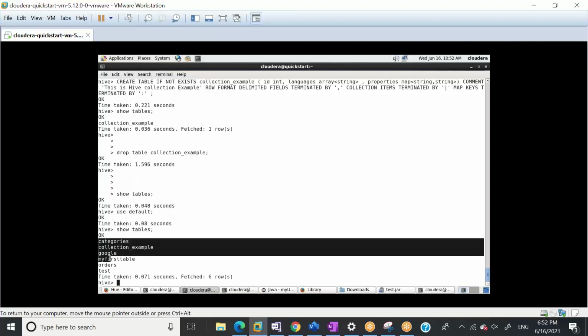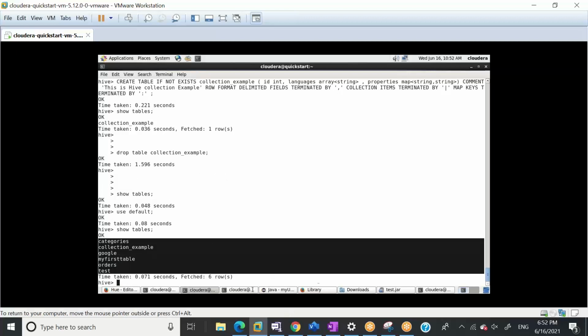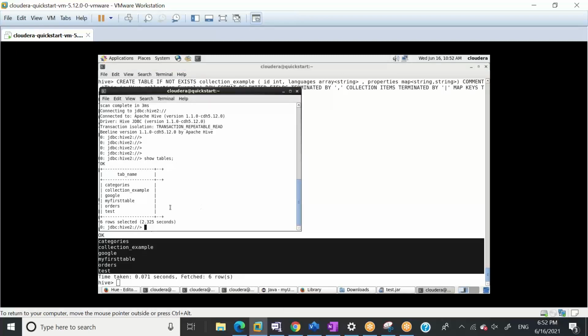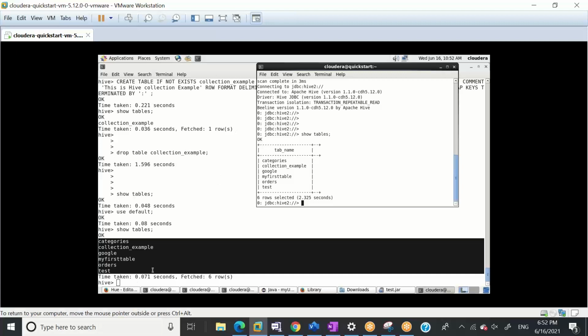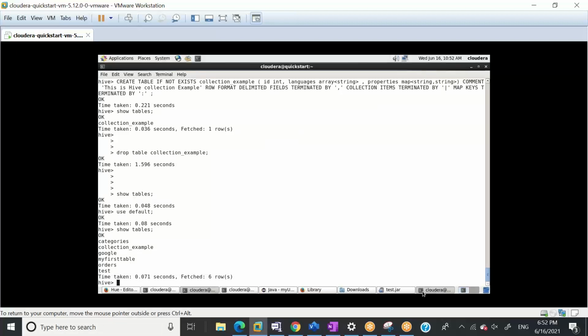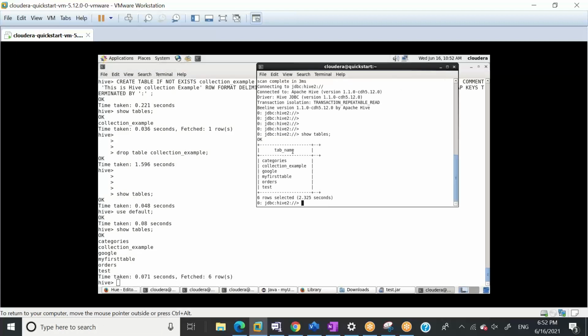It will only show tables like this, right? But if we go here and show tables, see the difference. Which is more readable? This one or this one? So the Hue is more readable, more user friendly. Not Hue, this beeline. Okay, that's why it's always preferable to use beeline.